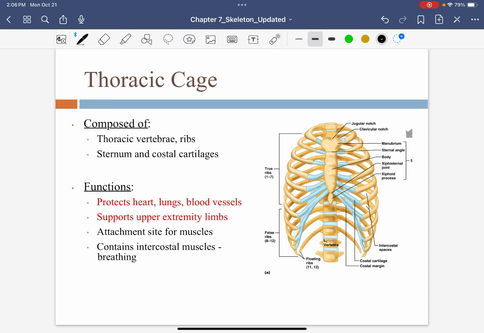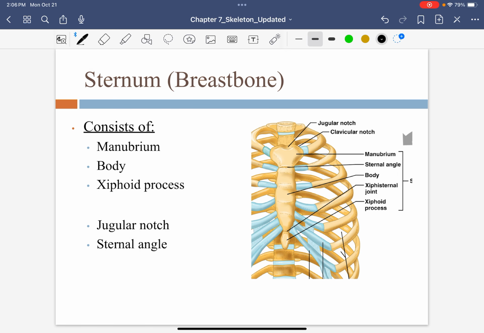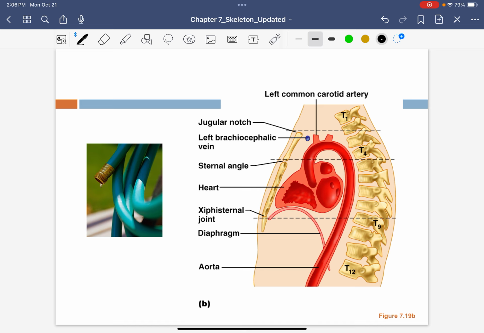Okay. We're going to remember the ribs. Let's see. I kind of like this picture. It shows you a really good view of the heart and how it's not that far behind your sternum. Isn't that wild? And then look at the aorta. The aorta is the big blood vessel that leaves the heart to send blood out to the body. The aorta is nicely protected between the vertebrae and the heart. I've done the cadaver dissection several times, and the aorta is one of the things that surprised me. It's huge. Reminds me of a garden hose.